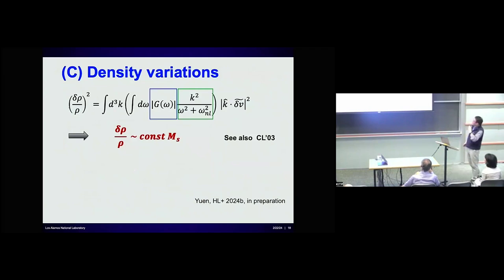So the third implication, sorry. The first implication was this new time decorrelation function. The second implication is that cosmic ray transport has gotten a lot slower. The third one is that satellites can actually measure the density fluctuation, and so there is a bit of a mini debate, I would say, because there is a dominant, nearly incompressible model in the space community looking at density fluctuation scaling as a function of Mach number. But if you use this new time decorrelation function with the turbulence, even with 2D plus slab, we actually get delta overall going like Mach number to the 1 power, which is something that Cho and Lazarian back in 2003, using linear theory, had already predicted.